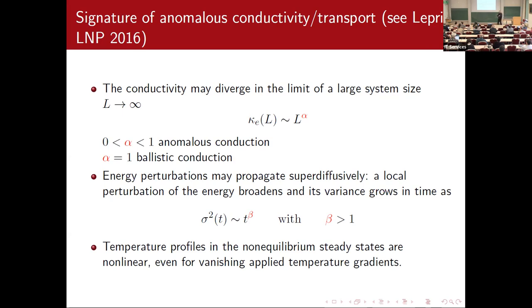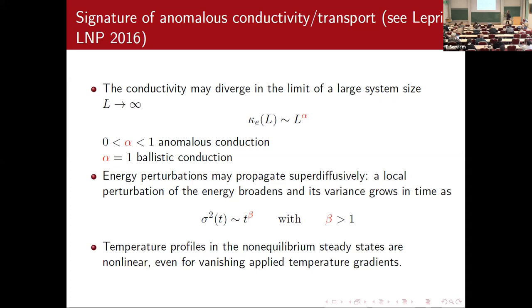What is actually happening is that if you have a thermostat, the waves, or the phonons, travel from one thermostat to the other without interacting. It's like having, in this room, particles that move from one side to the other without colliding with other particles, right? If you don't have any collision, you will not get the system into a thermalized state. The same thing happens for waves or phonons. So nonlinearity becomes important because in order to have something closer to regular conduction, you need to have interactions. This is what is called ballistic conduction. But if alpha is between 0 and 1, then you have anomalous conduction.